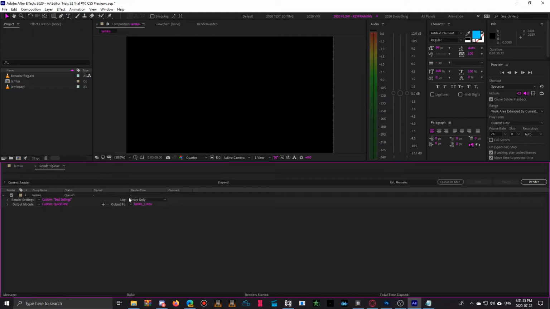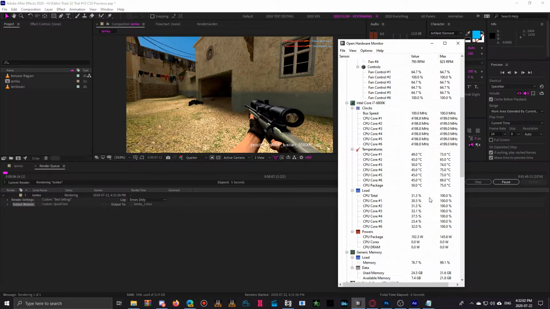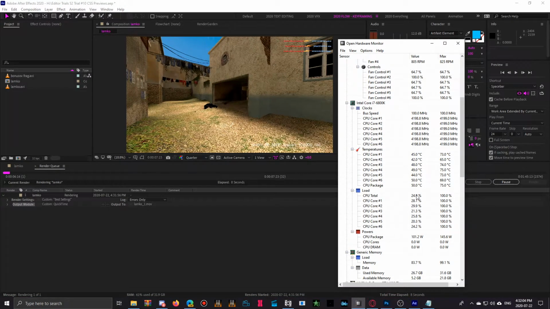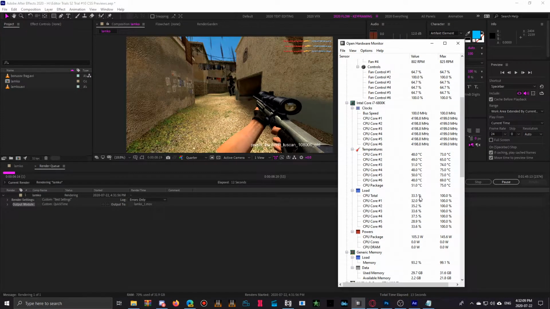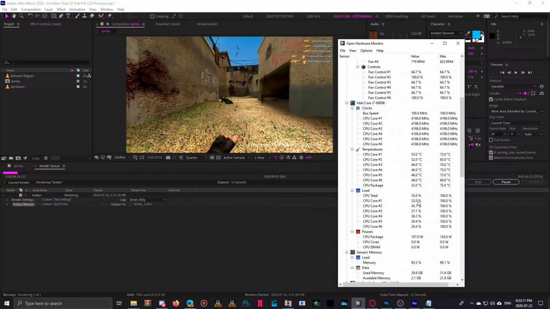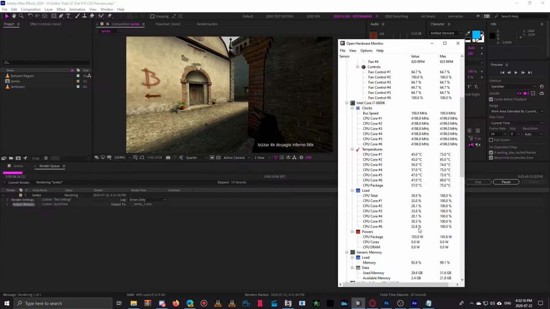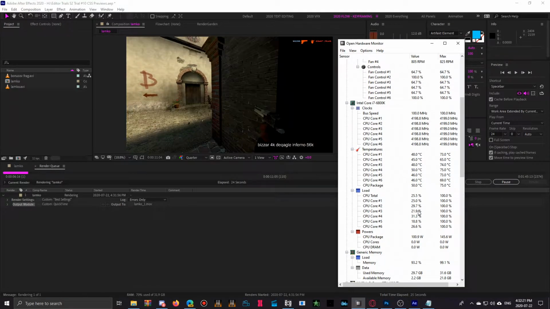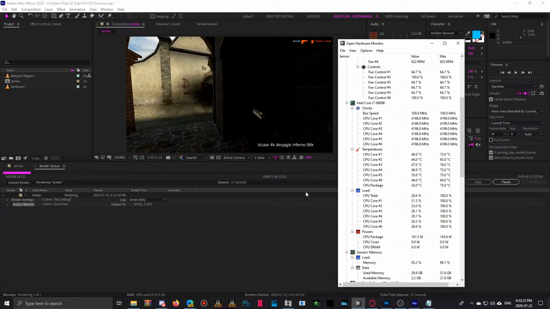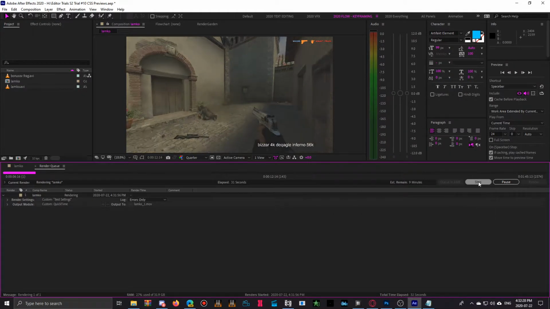So for example, if we just render this out, this is not a CPU intensive project by any means, but if we look at my CPU here, so this is my CPU under load of recording this tutorial and doing this render, and it's not even going past 40% here. I mean, it just did there, but it's staying consistently around 30%, and you would think that there's a way to use the 100% of my CPU in order to make this project go a lot faster. Normally with AE you can't do that, but that's where Render Garden comes in.